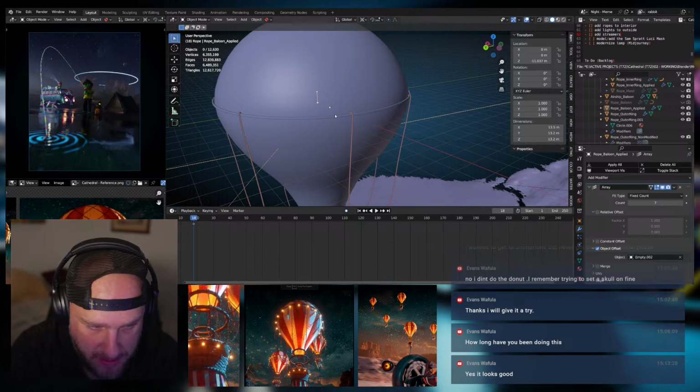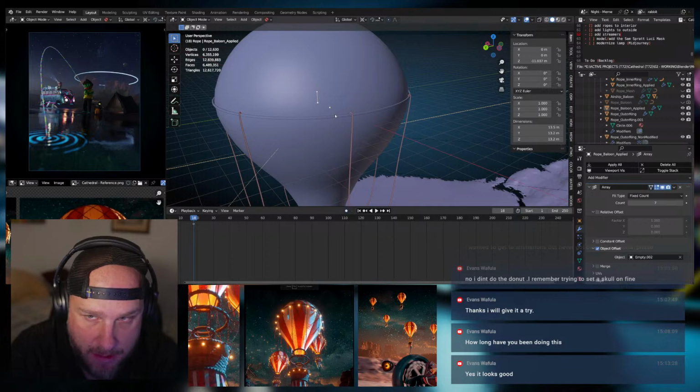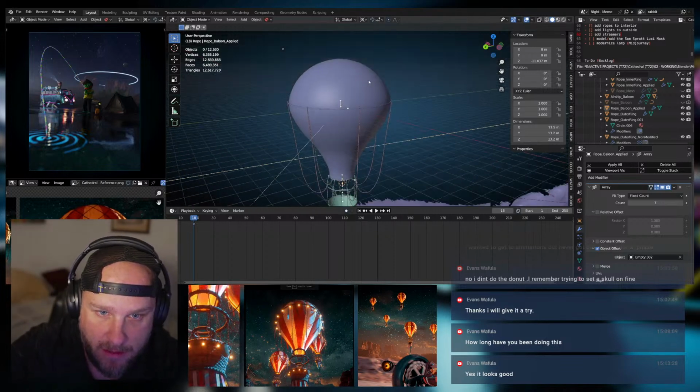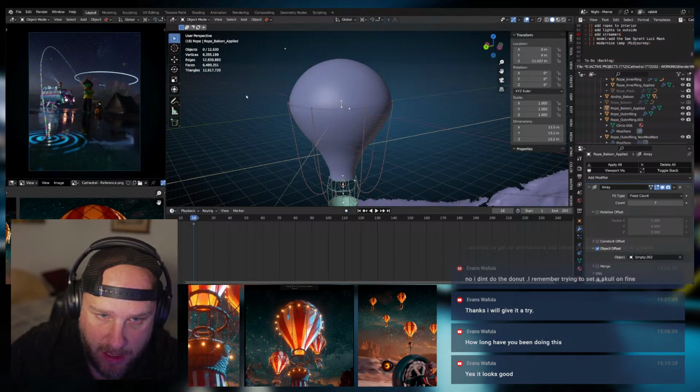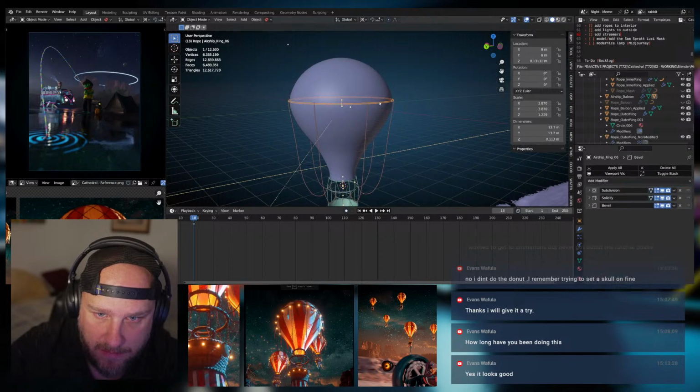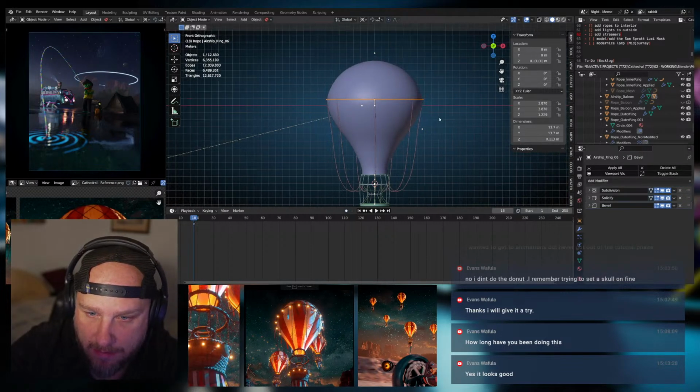I know Cinema 4D is pretty good with simulation, but I could imagine making a net. I could imagine making some rope and putting it into an array modifier to make a net, and then doing a cloth simulator to drop it over this balloon, and it's just going to hang down, and then you could cut it at this line. So you could just go like this and cut everything.